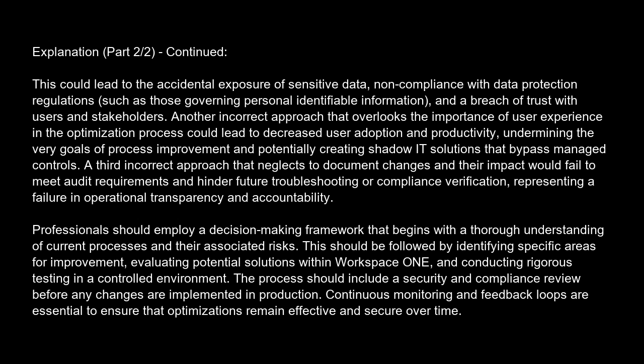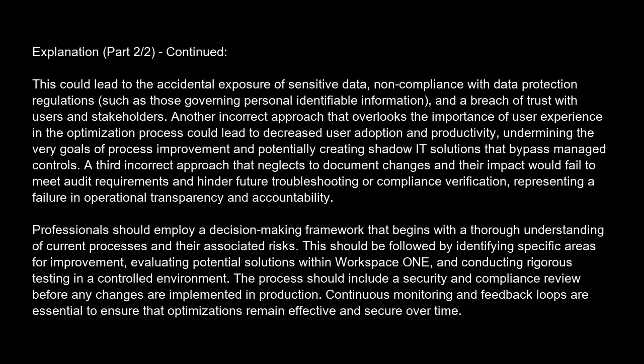Another incorrect approach that overlooks the importance of user experience in the optimization process could lead to decreased user adoption and productivity, undermining the very goals of process improvement and potentially creating shadow IT solutions that bypass managed controls. A third incorrect approach that neglects to document changes and their impact would fail to meet audit requirements and hinder future troubleshooting or compliance verification, representing a failure in operational transparency and accountability.